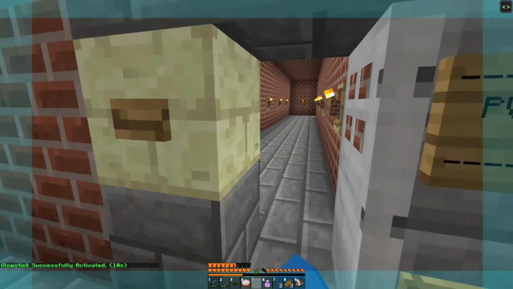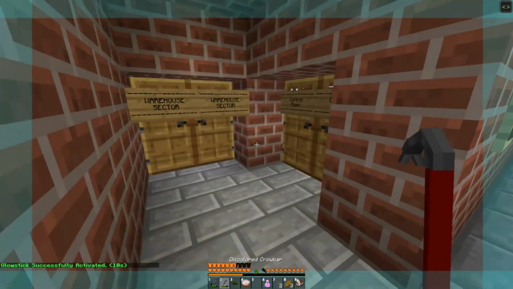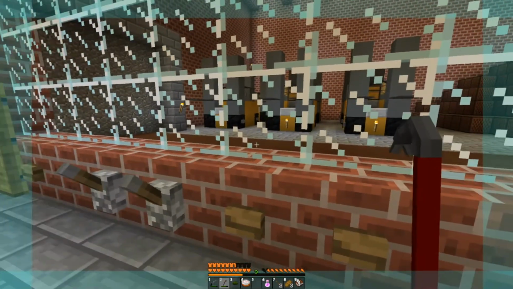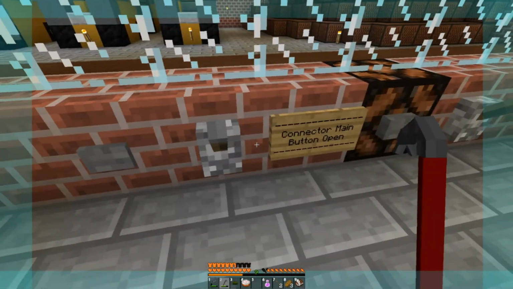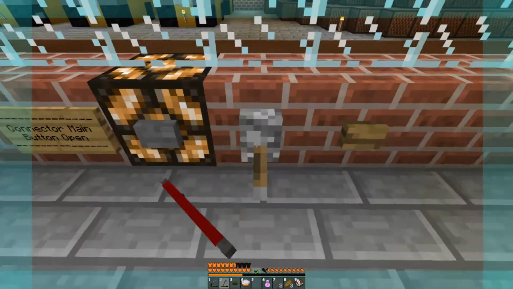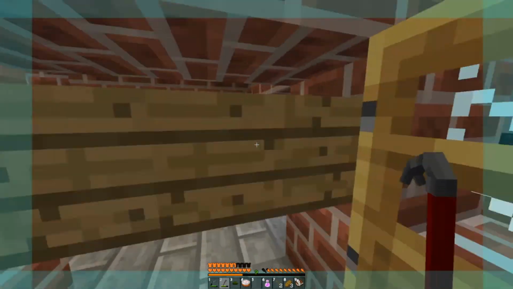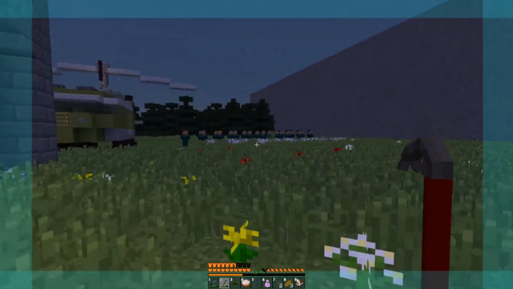I'm guessing the key is at the PVC. Okay, why did my glow stick activate by itself? All right, warehouse sector control room. I'm going inside the control room. Oh, that opens that. I think I just made a big mistake.